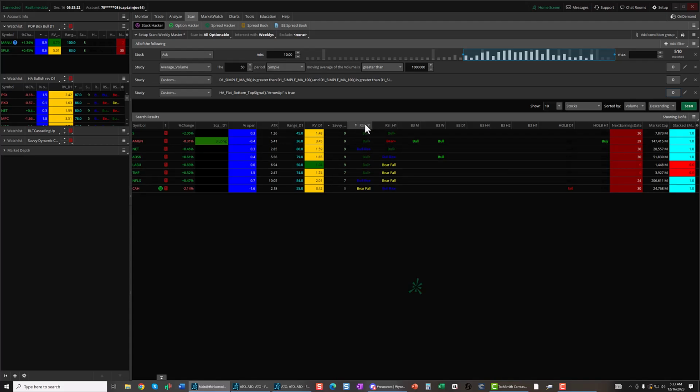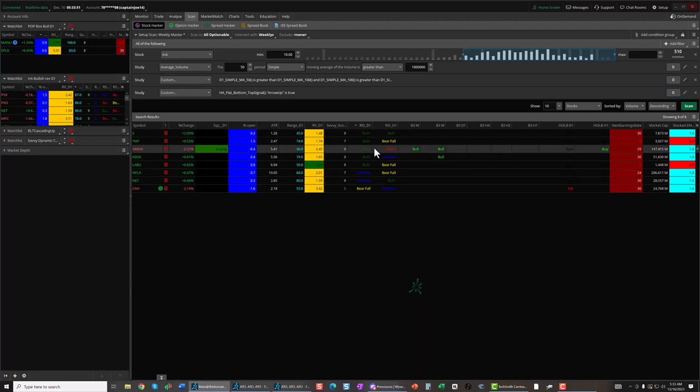I can scan from the Laguerre RSI, and as I click on these headers, based on the parameters of the scan, it's going to show me these are bull pluses, so I know that the Laguerre right here on a daily basis is pegged out, it's max, so it's bull plus. Bull on the rise means it's above the 20 and it's rising up to the 80.